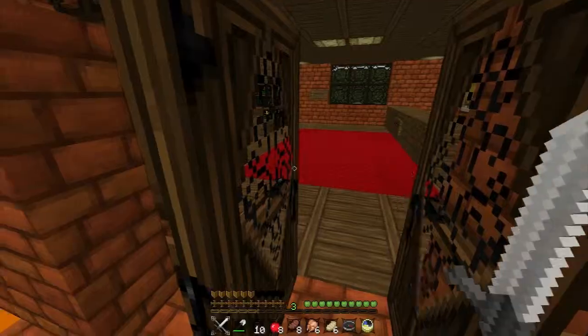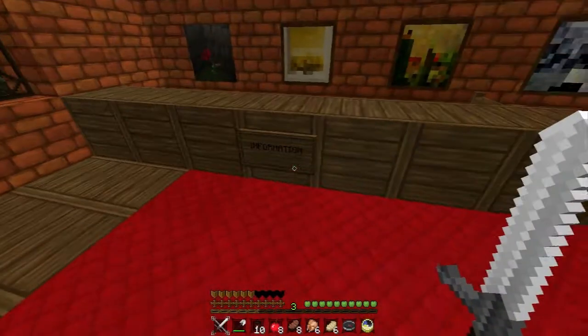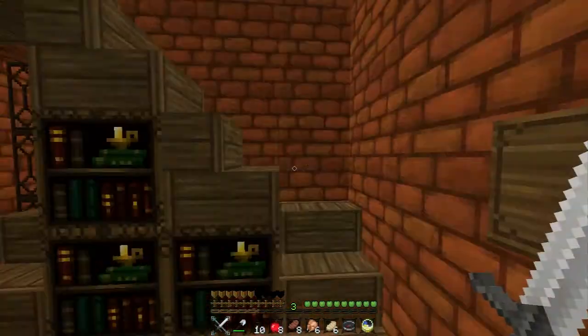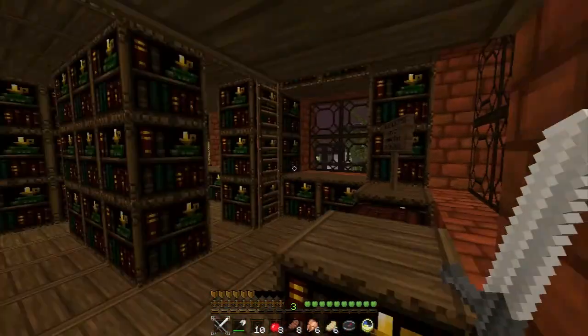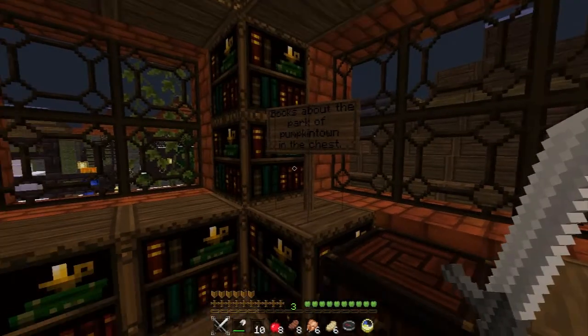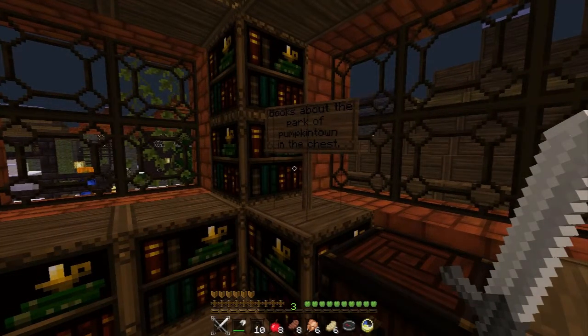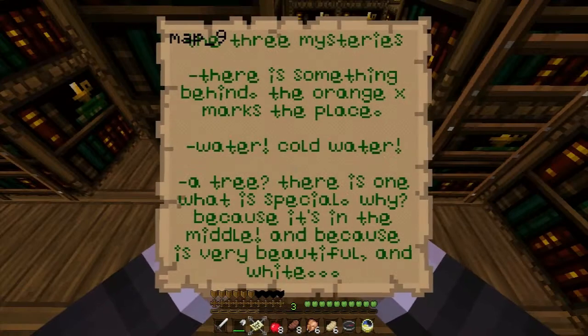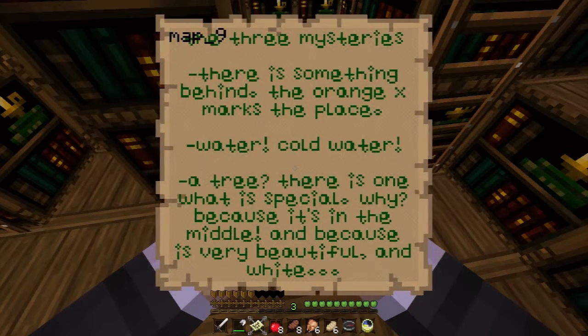Town hall, always go to the town hall. Information, pictures, very informative. The library. Books about the park of Pumpkintown in the chest. It's a map. The three mysteries. Number one, there is something behind the orange marks.